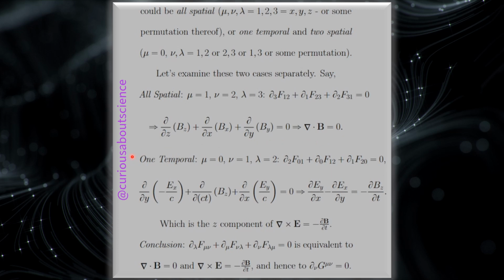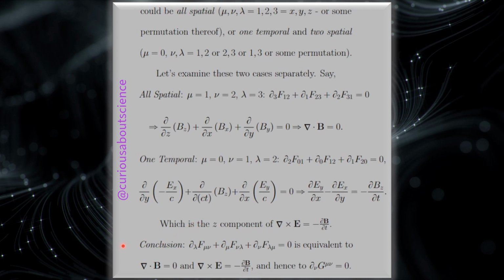Now let's see what happens when we have one temporal, i.e. we have to go back and see what's up with the curl equation now. So here then, if that's the case, let the parameters be these and plug in the field and derivatives respectively. Again, be very careful of the signs on the temporal side. That being said, let it cook through and you'll see what you get. The negative sign has to come over here because you have B on one side and E on the other. Why? Because then this shows that this is actually the z component of the curl of E, and you see that we have the negative Bz there. So it kind of writes itself out and we can verify.